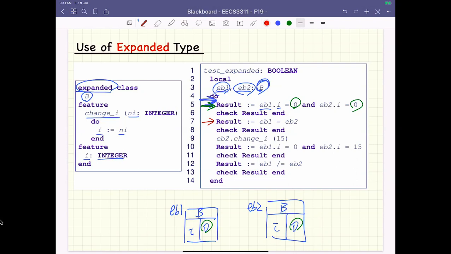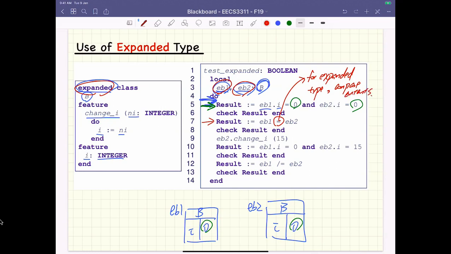No, actually, that's not references. Because if eb1 and eb2 were of reference types, then definitely when you say eb1 equals eb2, you would be comparing references. But now, because eb1 and eb2 are of expanded type over here, the equal sign for expanded types compares contents.